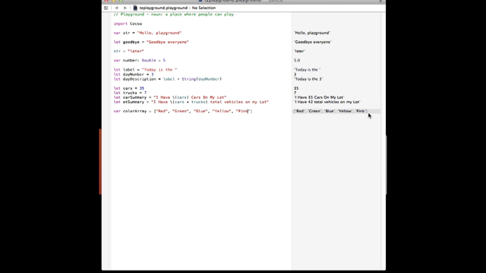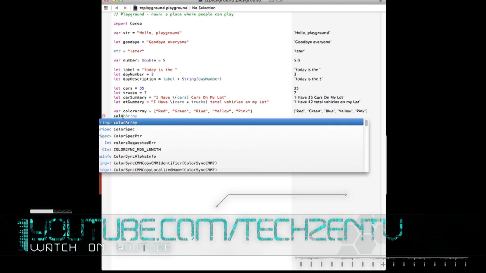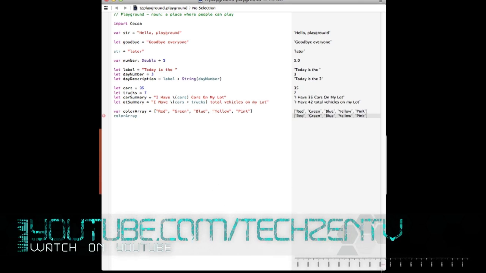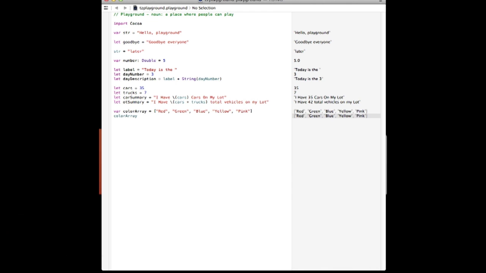And let's go down here, and let's say I want to change the color pink. I'm not a pink person, so I'm going to say color array, and that would be number 4. Remember, everything starts with 0.